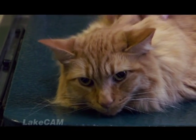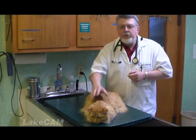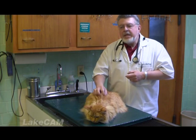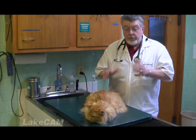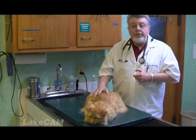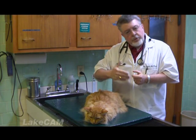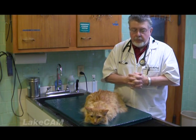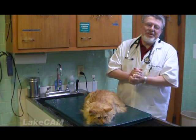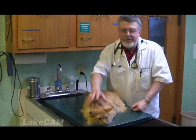Feeding cats senior foods or kitten food — kittens on kitten food, yes. Kittens are growing, just like children. Their nutritional requirements are a little bit different. They need more protein, they need more calories, certainly per unit volume. We recommend kitten food up until they're pretty close to a year old. Somewhere between six months and a year is when I usually tell people to start changing over to adult cat food. It used to be a year, now it's more like six months, because there are more calories in kitten food. We try to avoid getting young cats too heavy too fast.